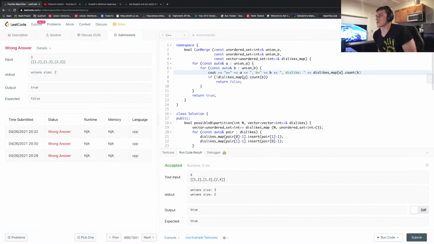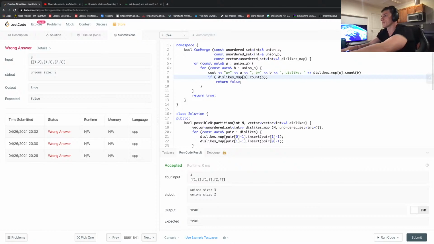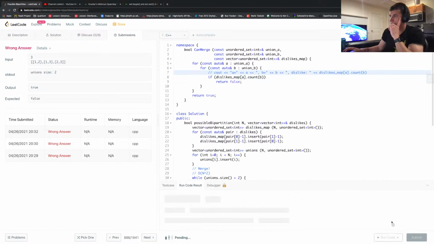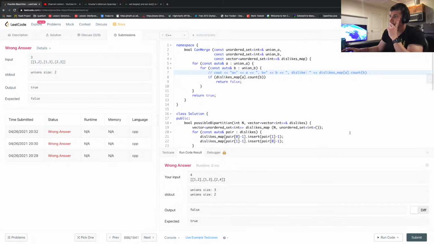So wait a second. So if A count B, right? So if it has at least one element, then it should return false. Damn it. And the code still should pass. Now it does. What? Are you kidding? But you said 3 and 2 and then false. How come?